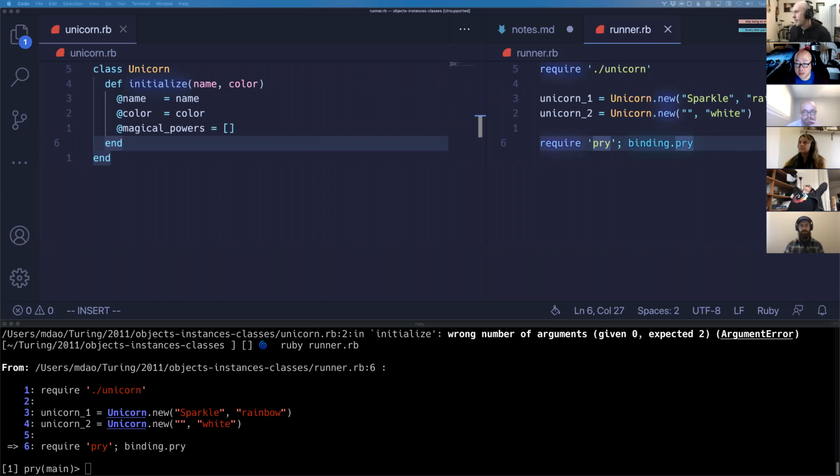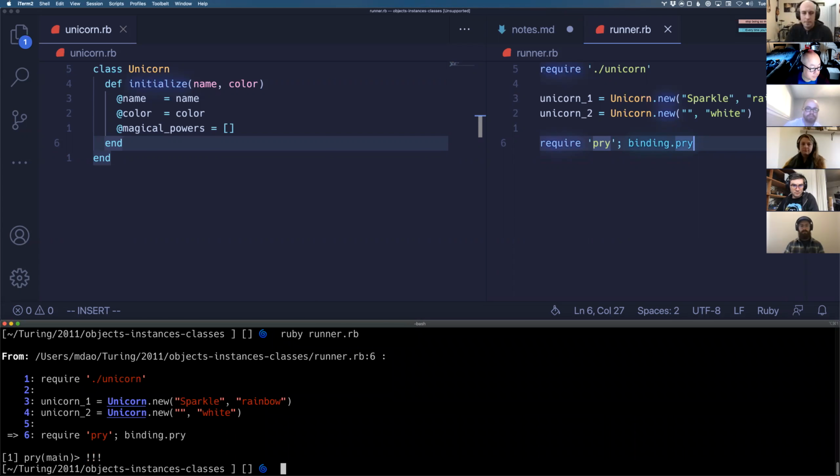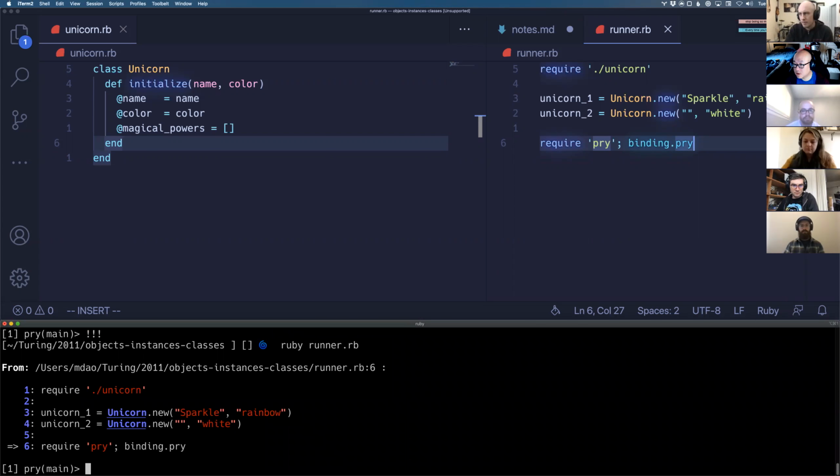All right. It looks like everyone's back. I'm over here, and let me just quit this to make sure that I'm running fresh. So what we've done here is that we've added some attributes to this Unicorn class, and the big picture is that now we have some differentiation between them all. That's great, right? That's kind of what we want. We want to be able to use these attributes. So what we can do here is get access to them.